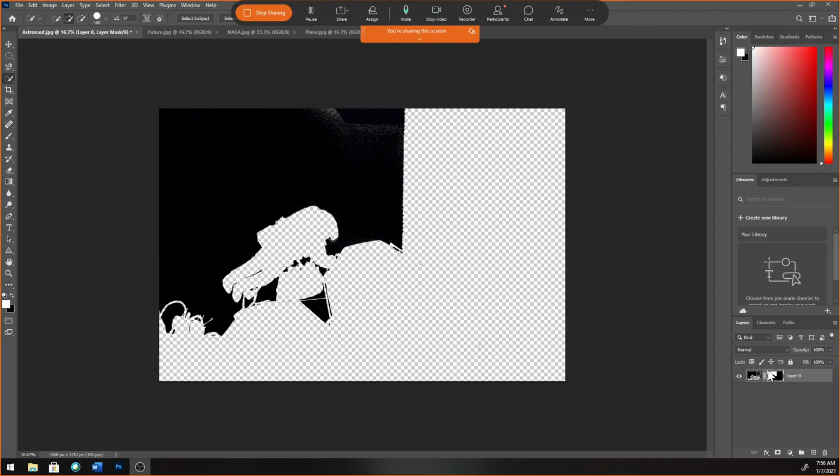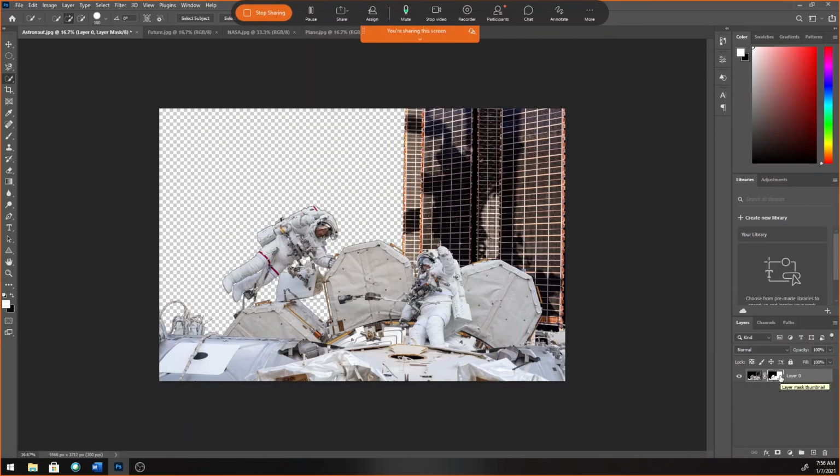So if you go over to your layers panel, make sure your layer mask is the one selected, not the image next to it that shows what image is on the layer, but the mask. So it's like the black and white cutout. Make sure that's selected and hit Control-I on your keyboard for invert. Control-I on your keyboard. There you go. Control-I. So now you have your astronaut and your spaceship.